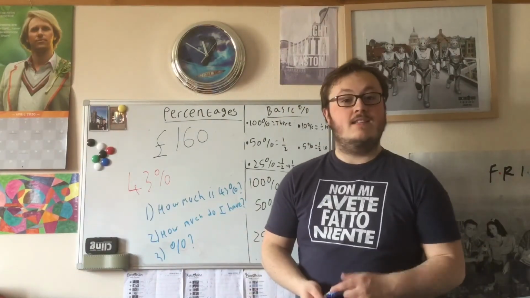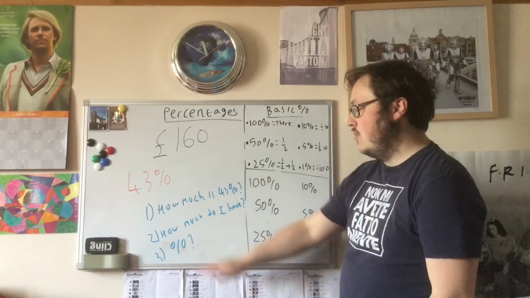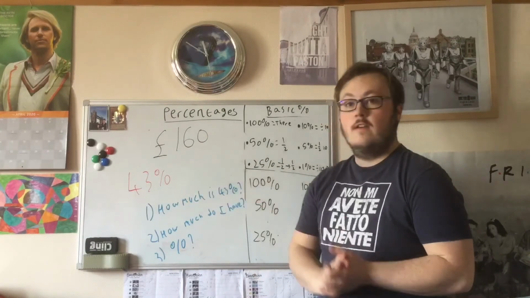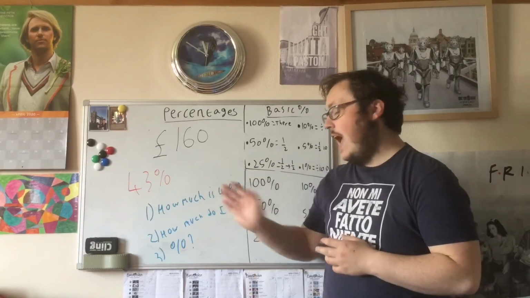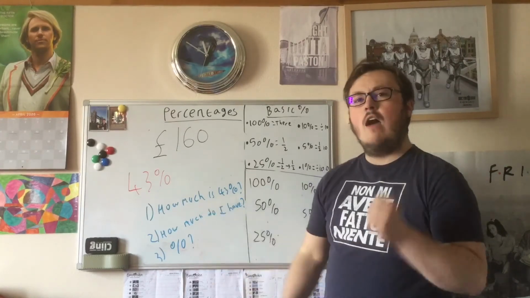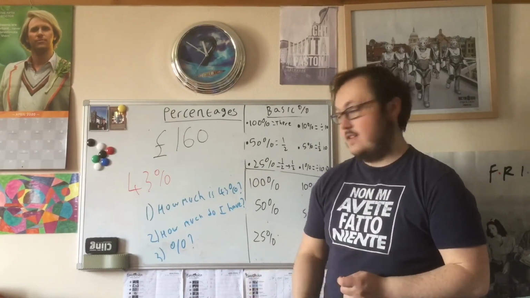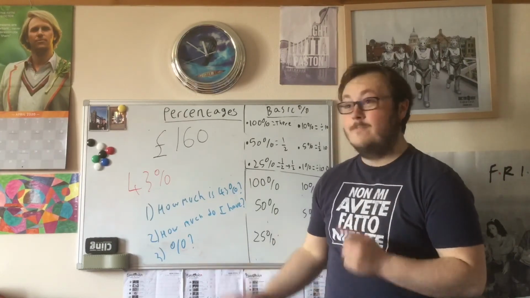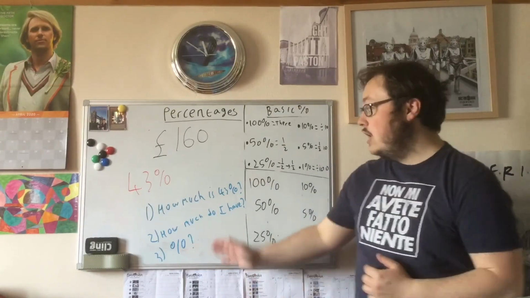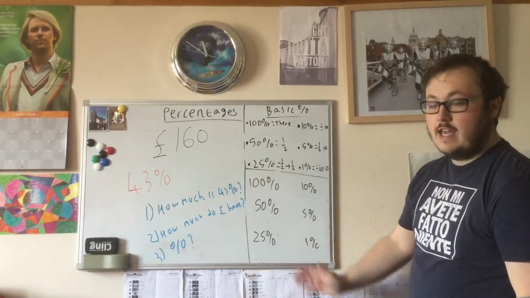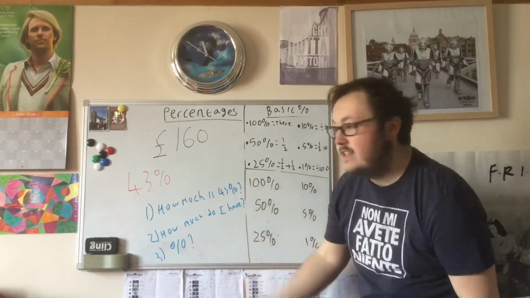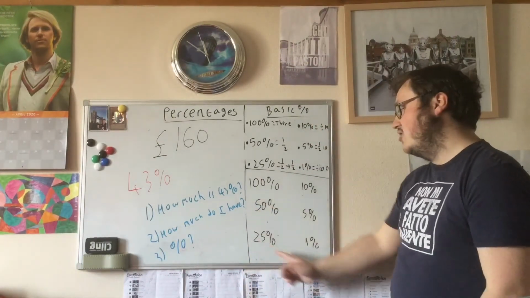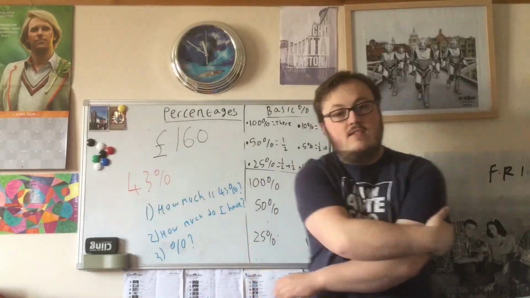Question 3 is very easy when you think about it. I'm sorry about the angle there. So I have 160 pounds. I spent 43% of it. How much is 43%? How much do I have left after I spent that? And what percentage is what I have left? The last one's very easy when you think about it. Good luck with these. You will need these to work it out. If you still don't understand how to figure out these basic percentages, watch yesterday's video. It is important that you get these because you will need them to work out this question.